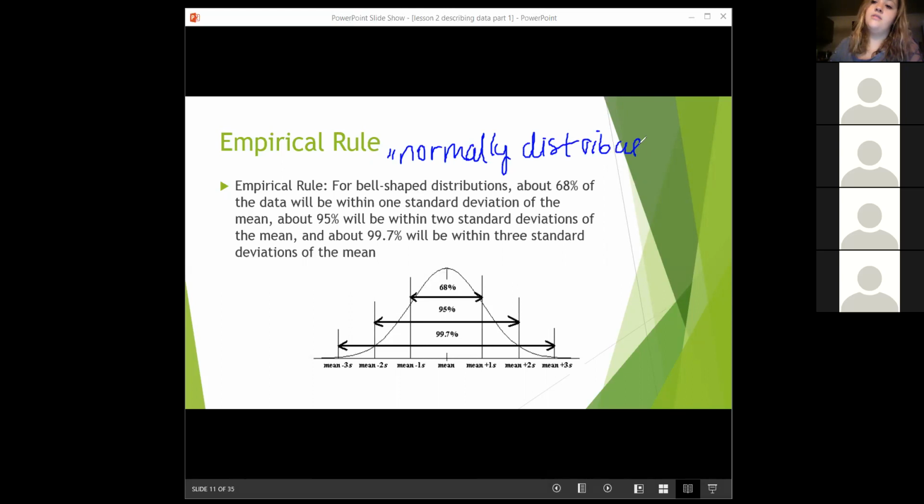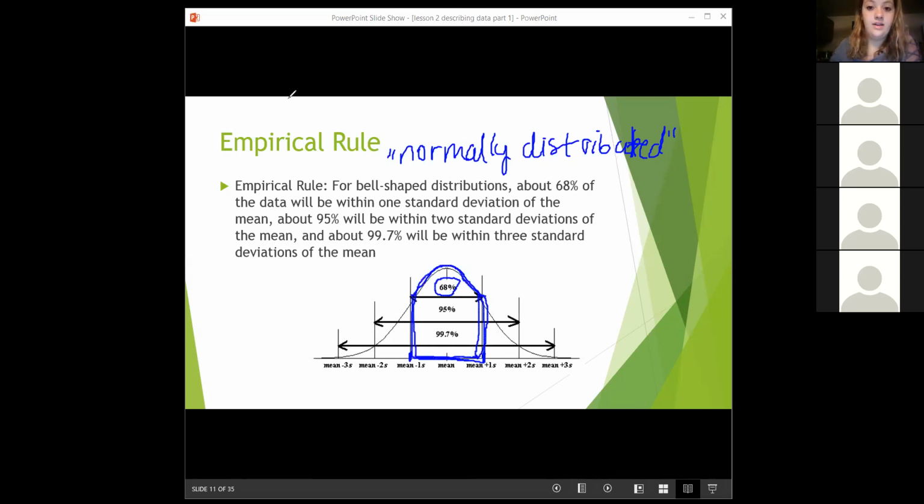And then if it is normally distributed, that means that we're able to make these conclusions: 68% of our data lies within plus or minus 1 standard deviation. So that would be from here to here. That's going to be 68% of our data lying below the curve between plus or minus 1 standard deviation. So that's all of this stuff.